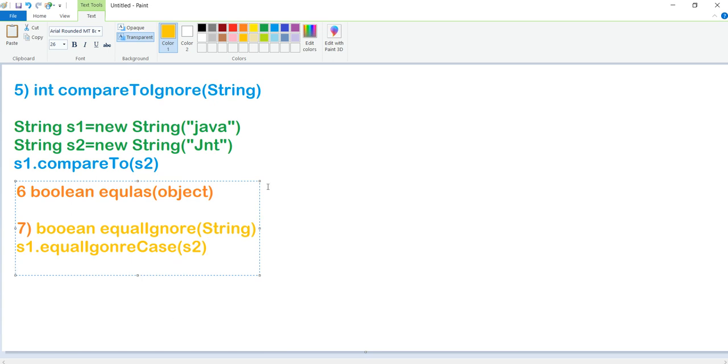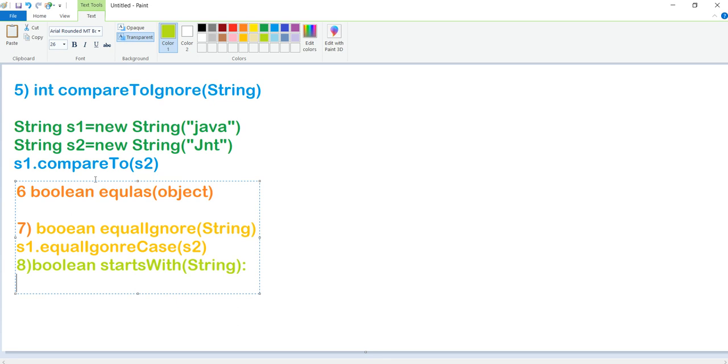So this is the next way. Now the eighth one. How can we compare in the eighth way? It is also simple. That also belongs to boolean: boolean starts with string. I want this output as starts with. Like I want to check whether this string starts with A, B, C, like that. This method can be used to check whether a string begins with a specified group of characters or not. I want to compare which sentences start with Java. So it should be like this.